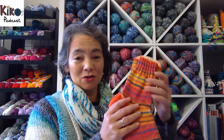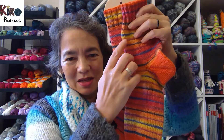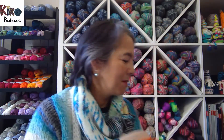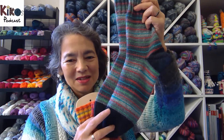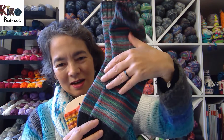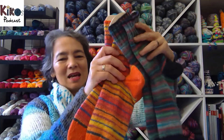On to the smaller finished objects — the rest is all socks. I finished her socks. I need more sock blockers so I can put all the socks on blockers. As with his socks, I managed to line up the little stripes, but the background color is just the opposite. I'm showing both pairs of socks as one project on Ravelry. Tomorrow I'm going to send them off so the recipients get them in time for Christmas. I lined up the little stripes — that was more or less by chance on these socks, but that's why I chose to do it on the others too. Two pairs of socks to give away for Christmas — that was Opal yarn Memories, beautiful colors.